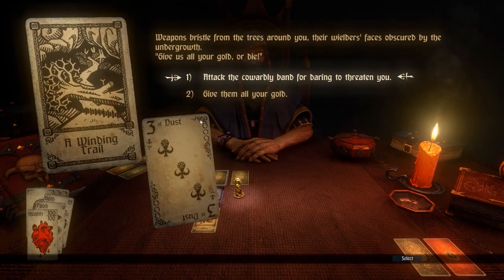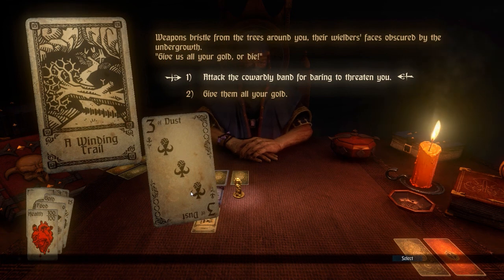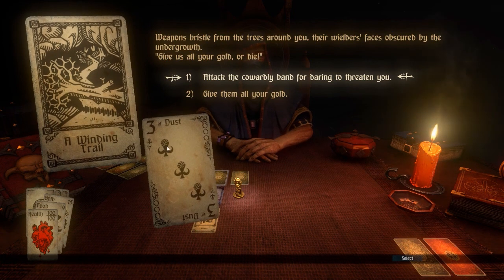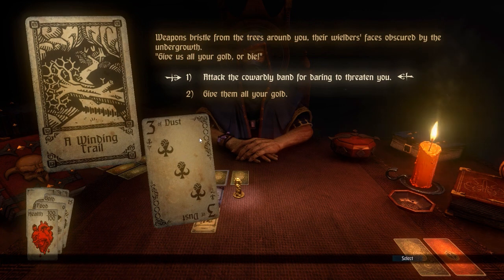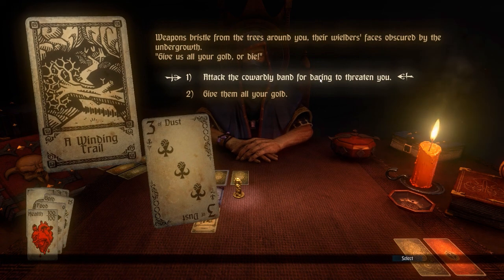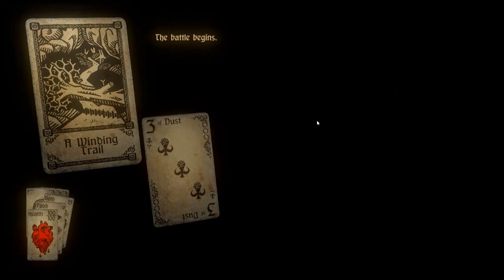Now, the type of card, so dust, determines who you fight. I don't know who it is yet, because I haven't played the game, so I don't know who dust is. The number is how many you fight, so we're going to fight 3, and then these little circles here are the strength of the opponent. So they're going to be really weak people, which is good since this is the first time we're fighting. Okay, attack the cowardly band for daring to threaten you. I'm intrigued how this is going to go and how the fight system works, because I don't know.